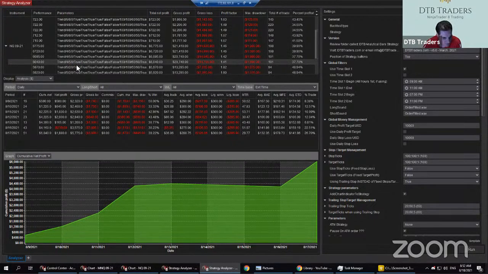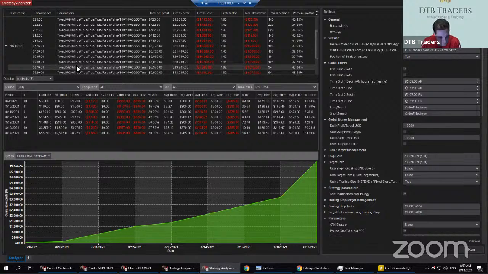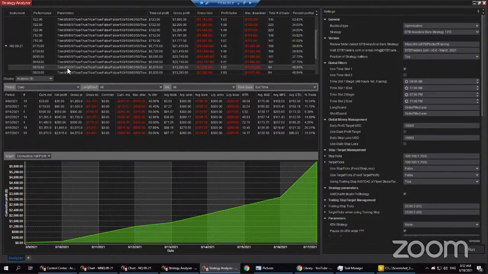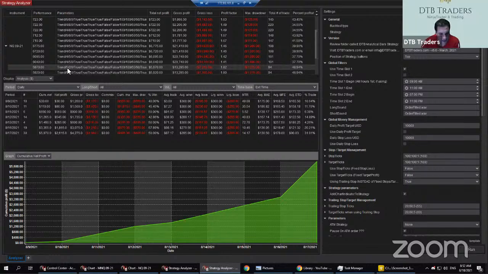So let's work with this one over here. I didn't get the same number, the 520. I'm going to have to write this down because mine didn't come up with yours. Yeah, like we mentioned yesterday, yours is going to have different settings based on your data speed and everything. But I'm going to save this anyway.